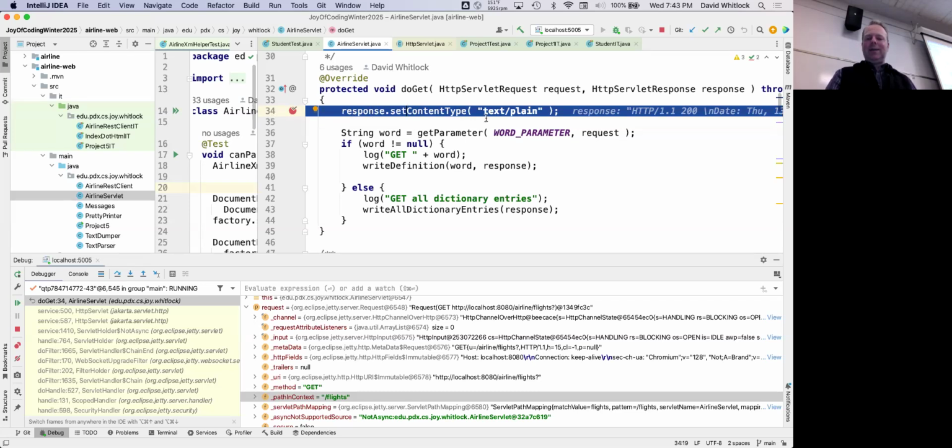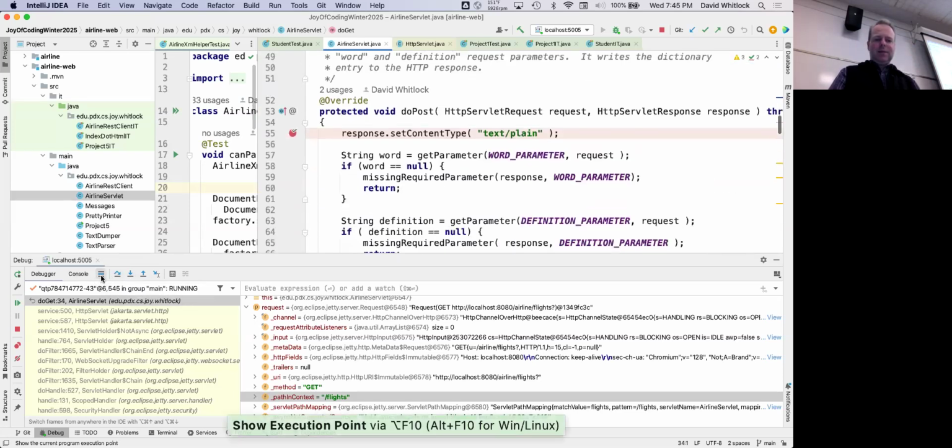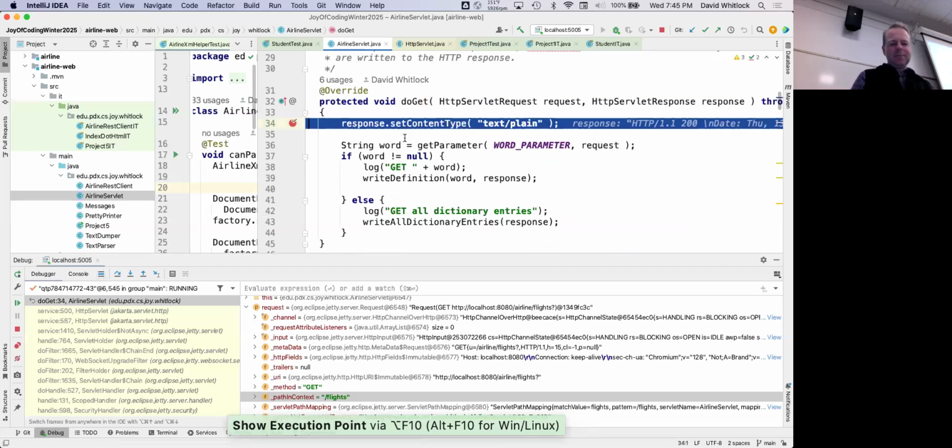And so there's really not that much I can do here, but I can navigate through the code using these buttons down here. Oh, execution point, that's nice. Does that bring you back to the execution point? Oh, it does, that's cool. But there's a way you can navigate through the code.